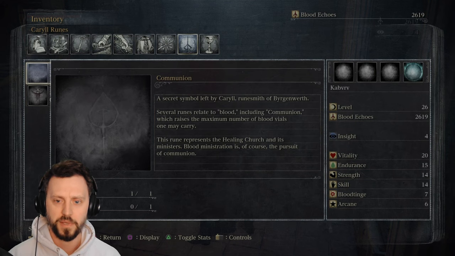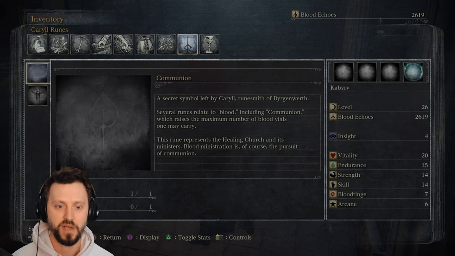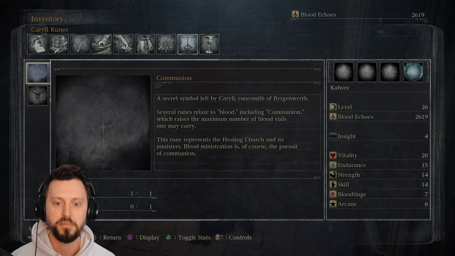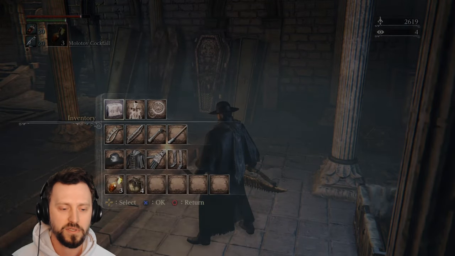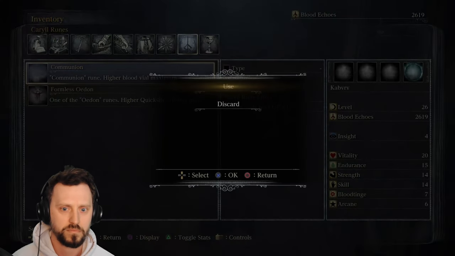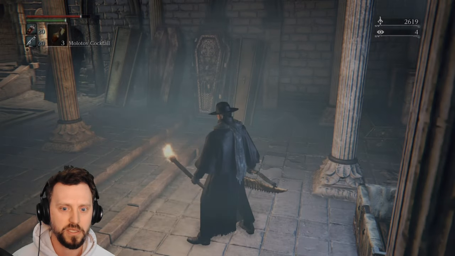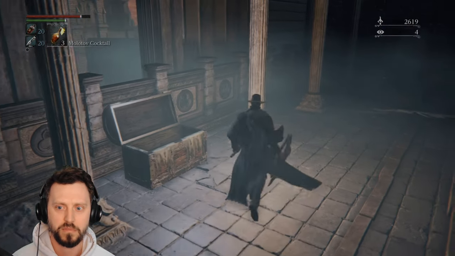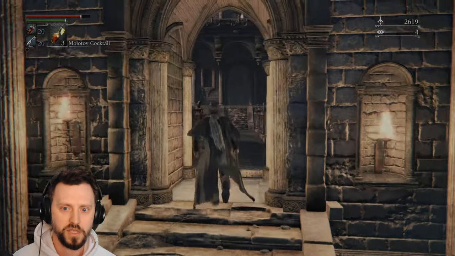A secret symbol left by Kirill, runesmith of Bergenworth. Several runes relate to blood, including communion, which raises the maximum number of blood vials one may carry. This rune represents the healing church and its ministers. Blood ministration is, of course, the pursuit of communion. I don't know how to use these. Maybe the memory thing in the workshop? I don't think I've found a tool for that yet. So not sure about that.